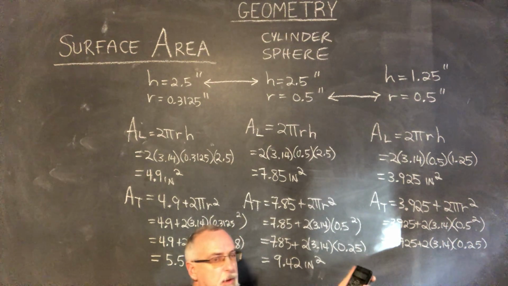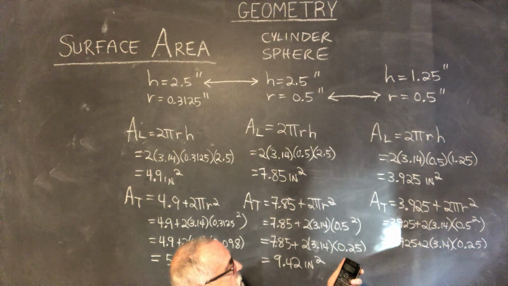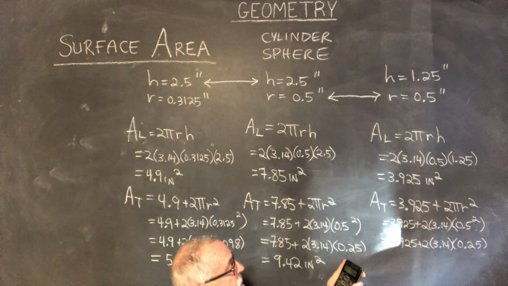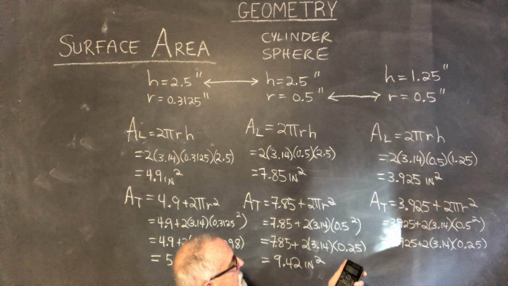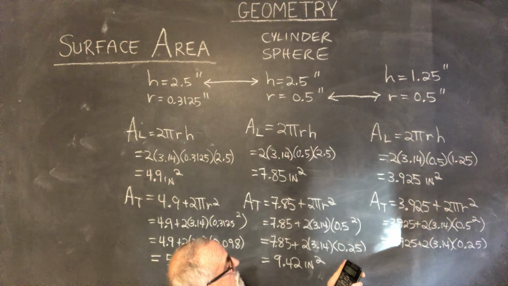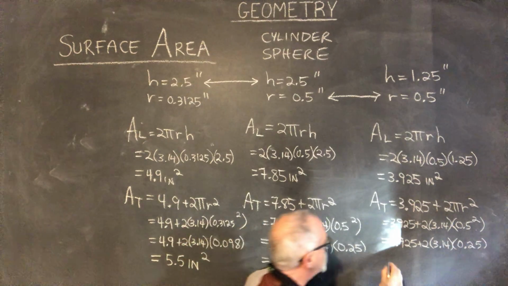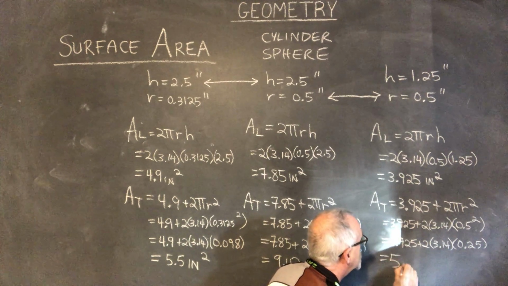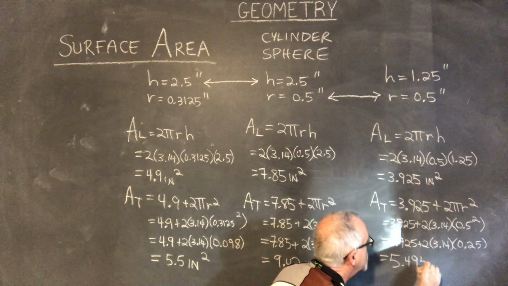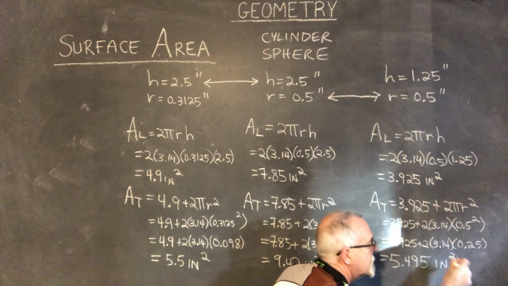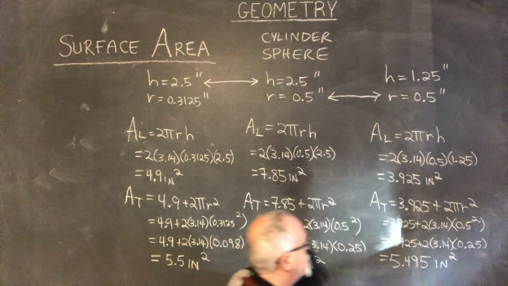Okay, and over here, oh, I already know what it's going to give me on it, but I went past that in the calculator, so I'm doing it over again. 2 times 3.14 times 0.25. Yeah, that was the 1.57 plus 3.925. 5.495. 5.495 square inches. Last thing I have to write for this lesson.